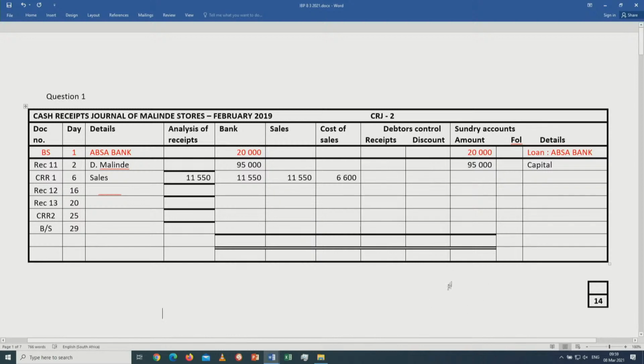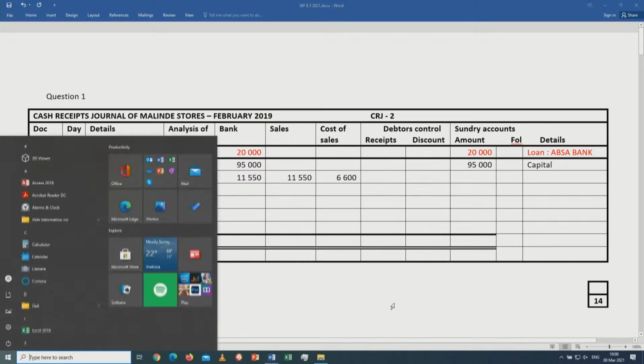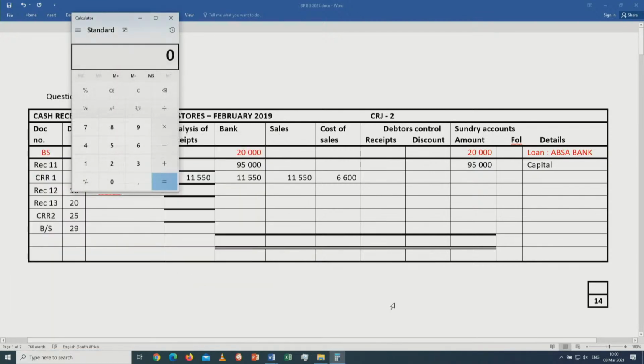I'm sorry that I forgot my calculator, but I think you can calculate it on your own. The 6,600 is the 75%, or I can use the screen calculator. But you know, when it's not your computer, it is much more difficult to check that screen. But it's fine. I believe you can calculate it on your own. Or I have a calculator luckily here. So 11,550 multiply by 100 divide by 175. Sorry, 175. Then you press enter. It is 6,600. So you can see the cost of sales in this case is 6,600.